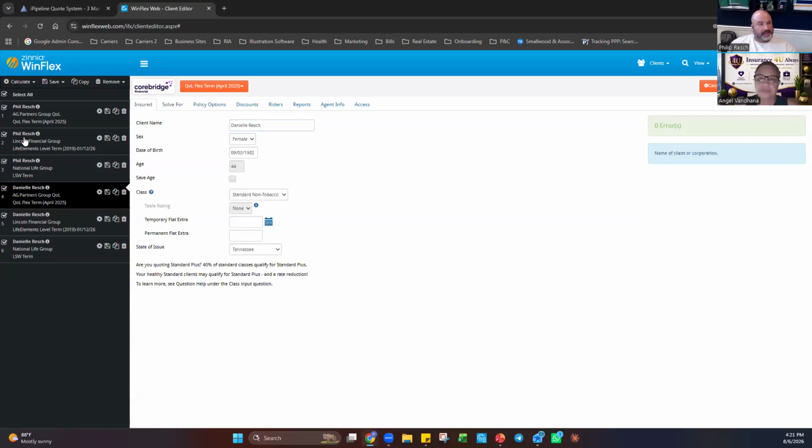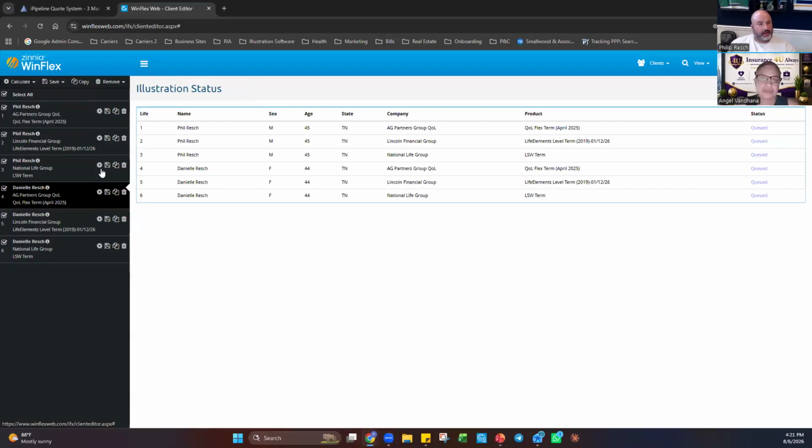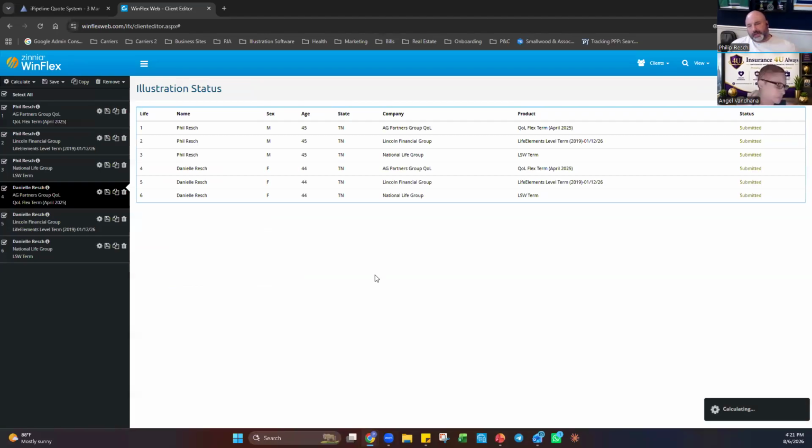But now I can hit select all and hit calculate, and it's going to run all six at the same time. So what this is going to do is it's going to streamline my approach, help me to run several carriers at one time, and I can price it out depending on what makes the most sense for my customer.